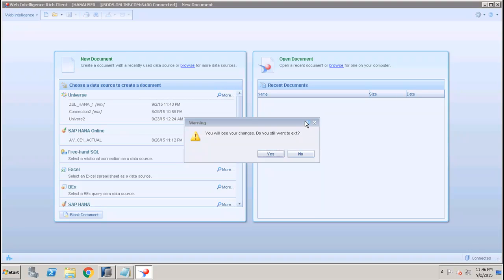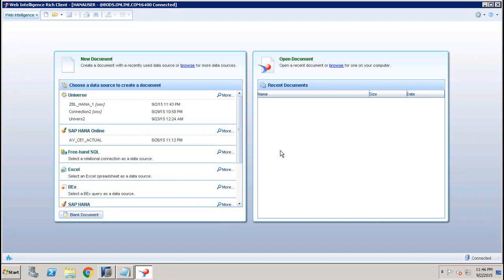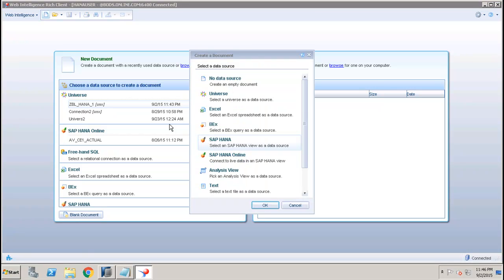So now let's discuss the third option, which is the HANA online connectivity. If I go here and select the SAP HANA Online. In SAP BO 4.2, there is an option of using the HANA Online connection, which will allow the Webi client to connect directly to the HANA views.